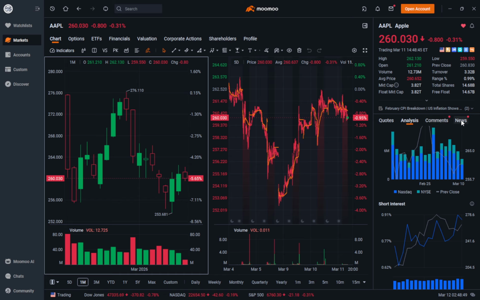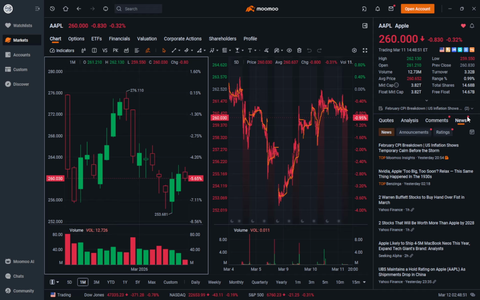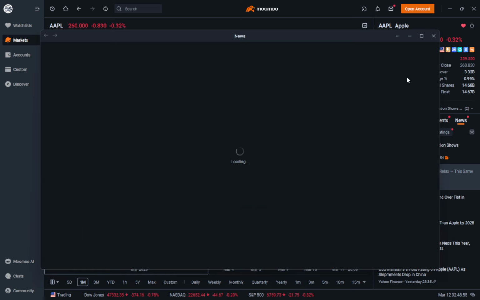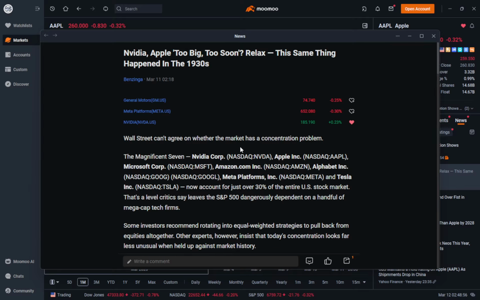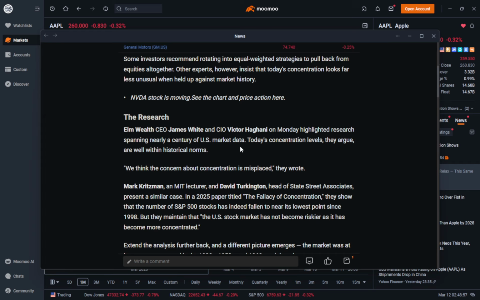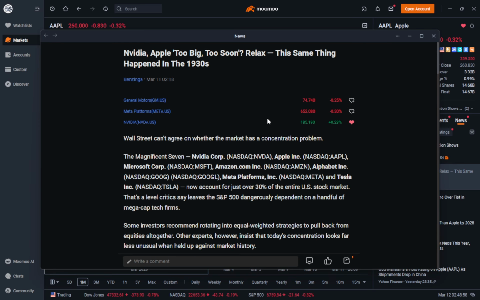When you're reading stock news, let Moomoo AI save time by summarizing long articles. On a stock page, open the News tab, tap any article, and look for the AI summary. It will pull out the main takeaways, so you can grasp the story in seconds. Use the summary to decide whether the full article deserves a deeper read, and always check the date and source to understand context and potential bias.